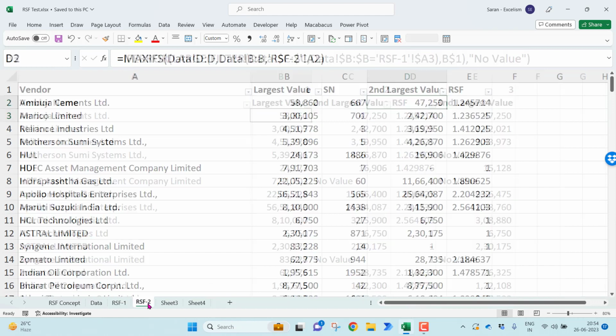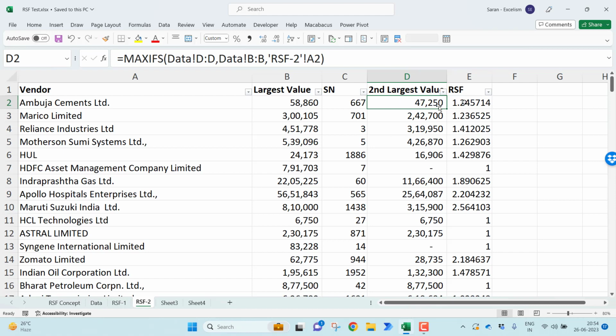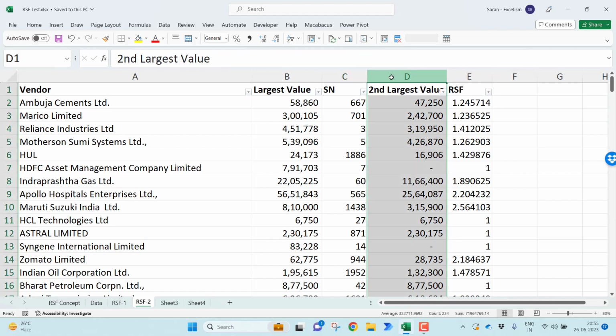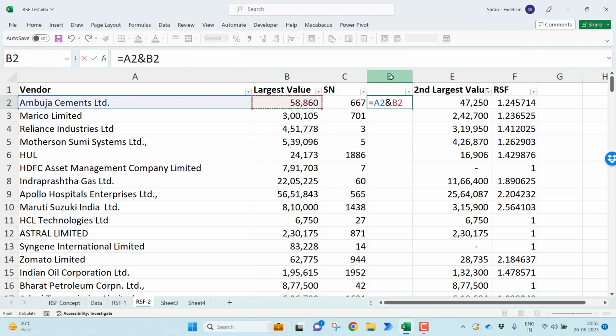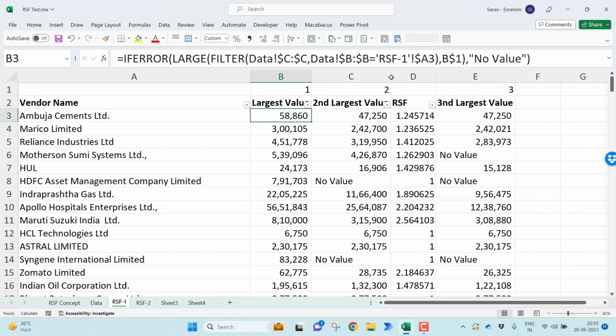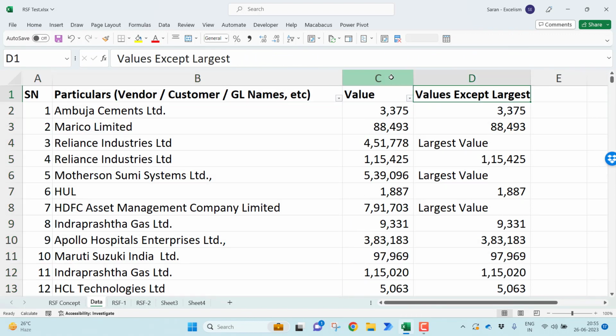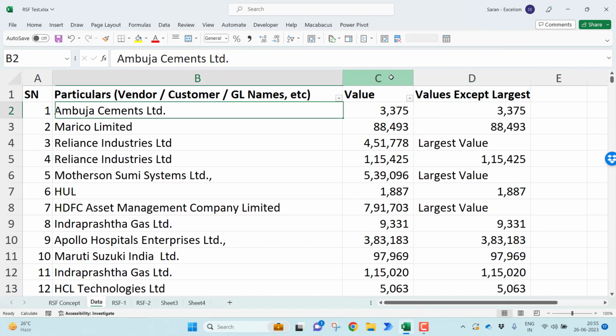In method 2, I calculated this using the XLOOKUP function. I'm sure many may ask, Sharon, if I don't have the XLOOKUP function, I'm using the 2007 or 2010 version, XLOOKUP is not there. How can we solve this using VLOOKUP? Don't worry. Still using VLOOKUP, you can solve this. I can have the concatenation of this and this. But here you have to make sure you have this and this combination.